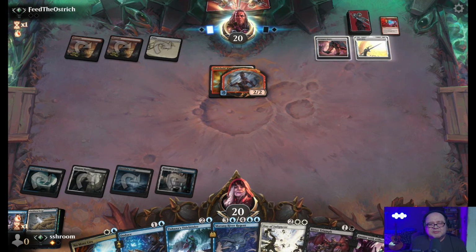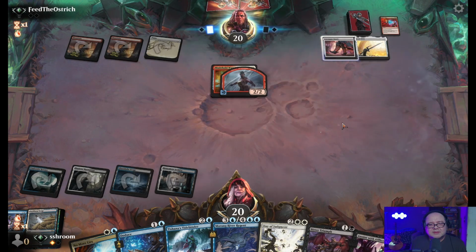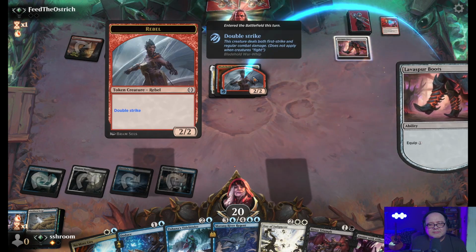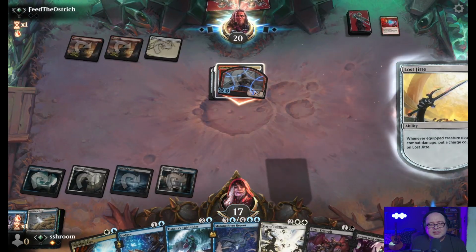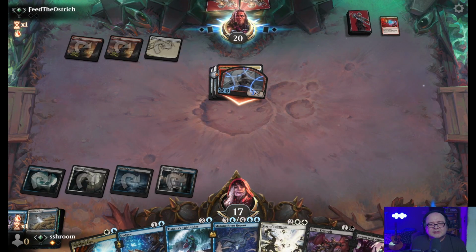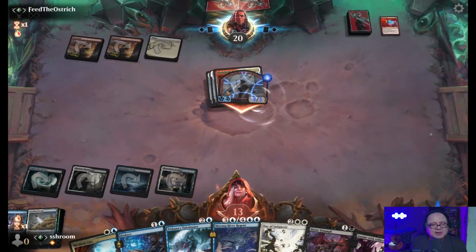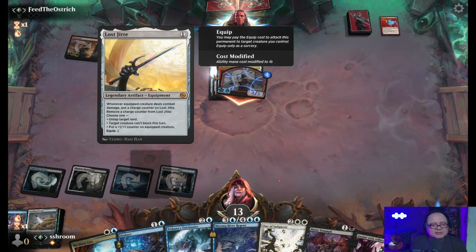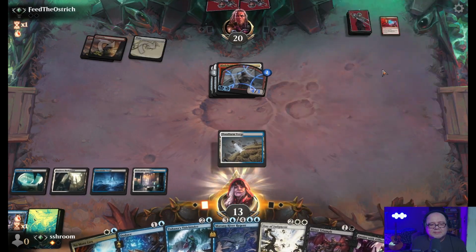There's the War Whip. We're gonna hit double strike. What does this GT do? Untap target land, target creature can't block. Put a +1/+1 counter on an enchanted creature. Okay.